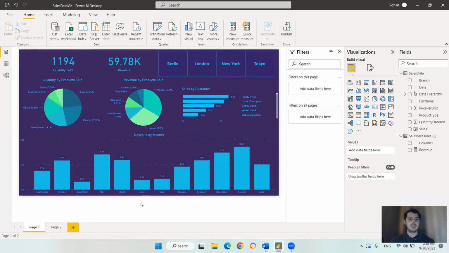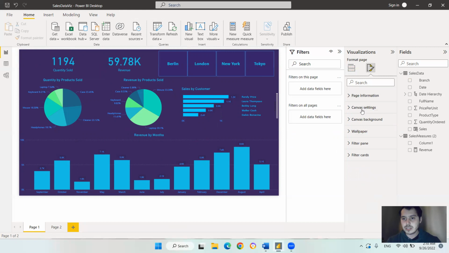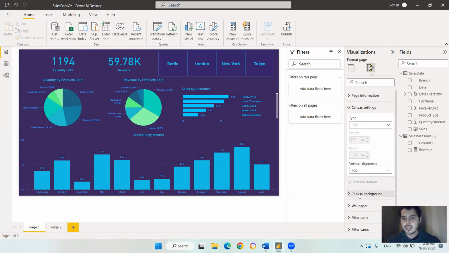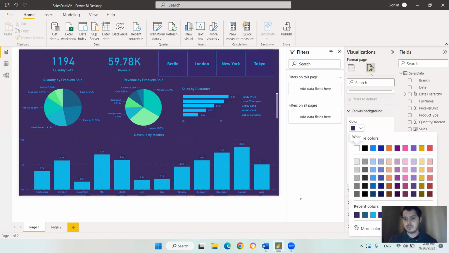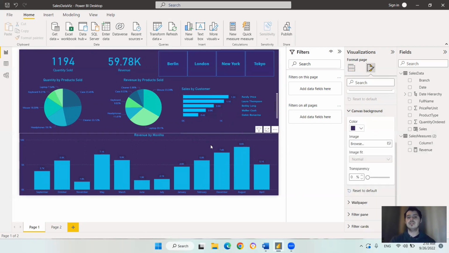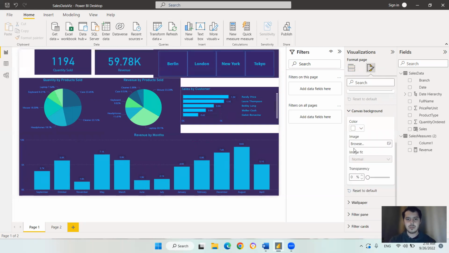After you're finished with it, don't forget to change the canvas settings. You can change the canvas background. If your dashboards don't fill the whole canvas itself, it will leave white blank spaces and you don't really want that. So you better go to the canvas background and choose the background that matches the overall background of each chart, and then you won't have any of these blank spaces. Let me show you what I'm talking about. I'm talking about this.